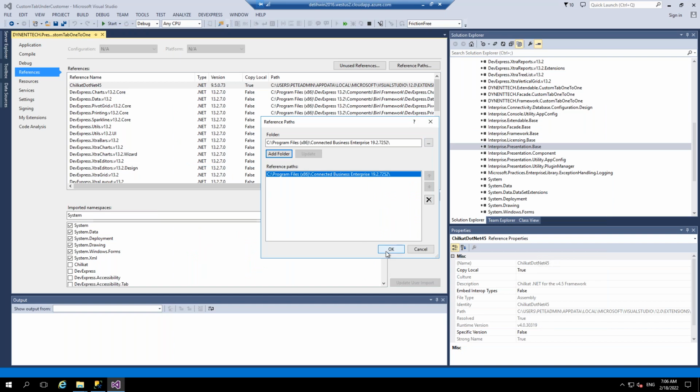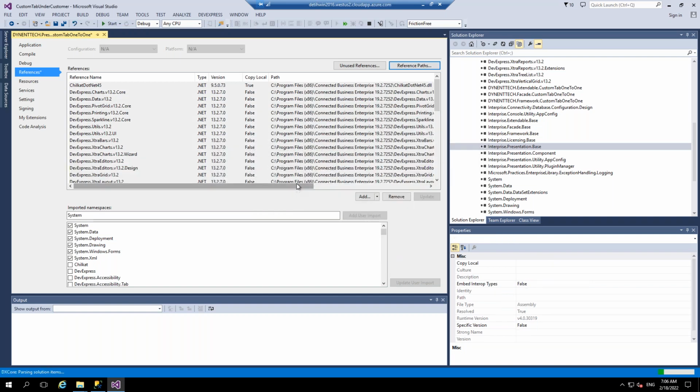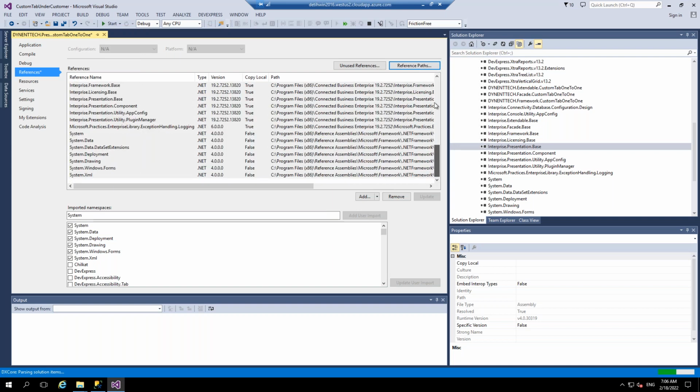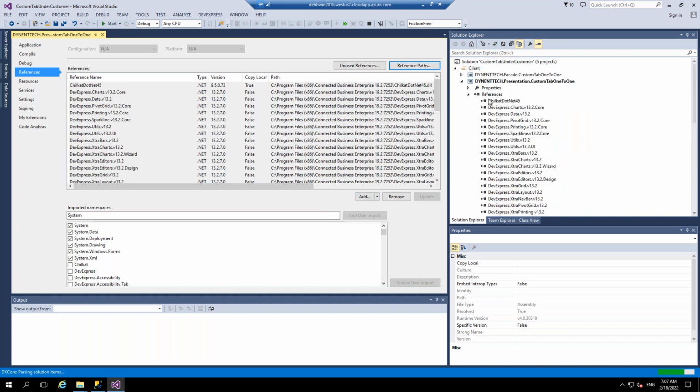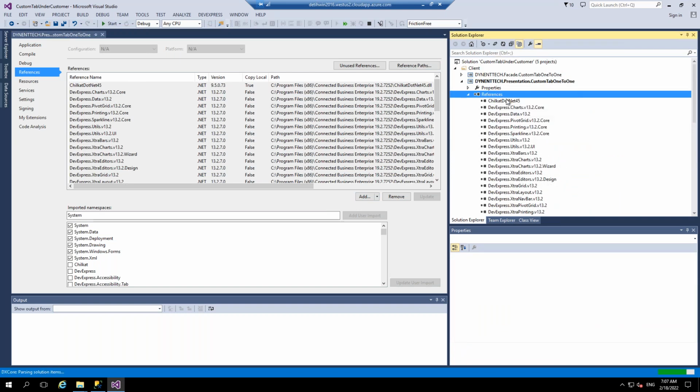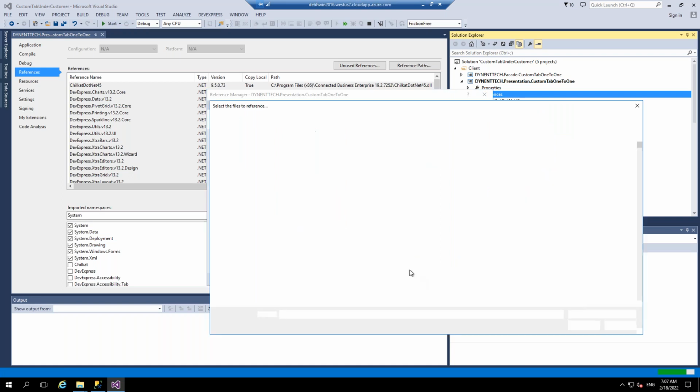Add this folder, and then click OK. Okay, so see that it's changing all the DLLs. Very good. Okay, so save. Right now we're going to add a new reference for the customer.